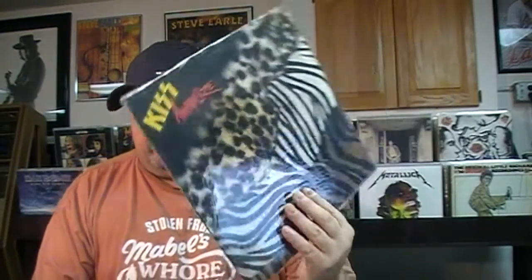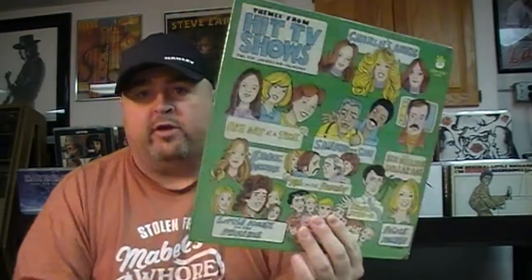So there is Kiss Animalize, sealed to revealed. And in that same package, Ron had also sent this TV show's greatest hits, TV themes. And I didn't even realize whenever I opened up the VCLT package that this one is sealed as well. So we're going to get a little bonus sealed to revealed here on this. If you guys aren't interested in this, you can turn it off. But I have no idea what's inside, other than a record that I'm very curious to play.